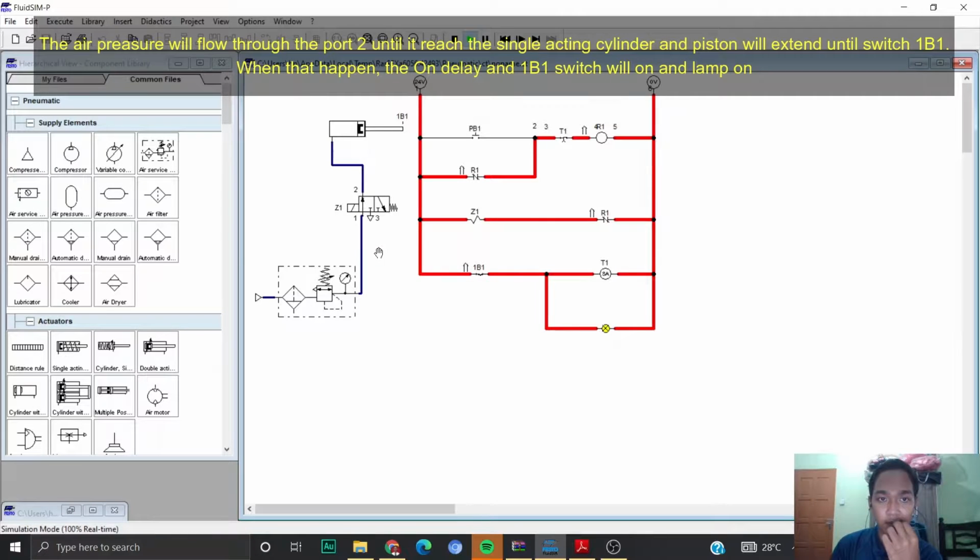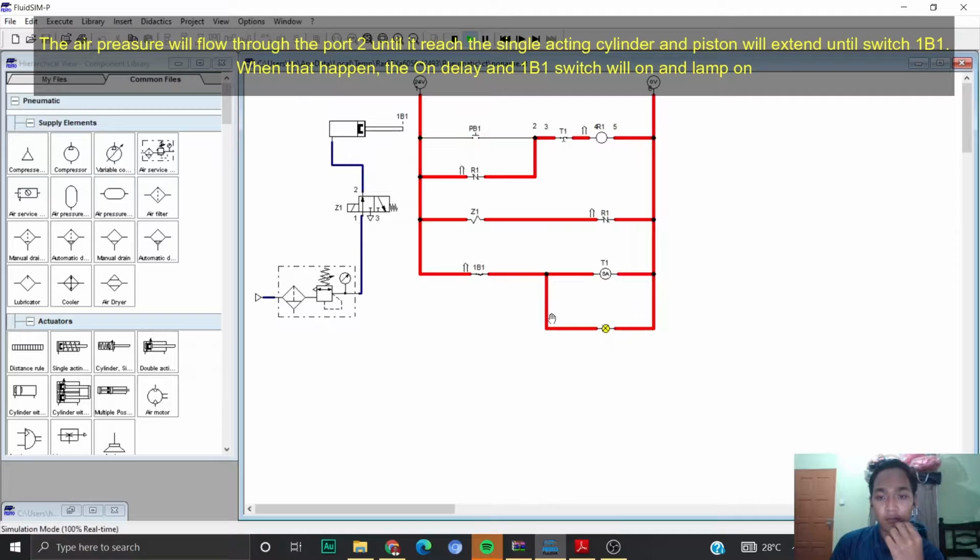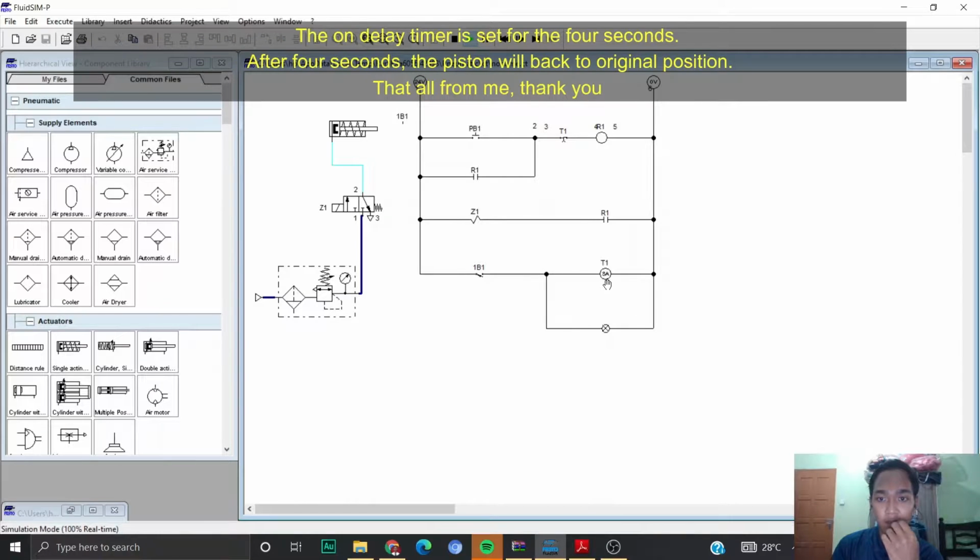Okay, when that happens, the on delay and 1V1 switch will turn on and the lamp will turn on, and the on delay timer is set for 4 seconds.